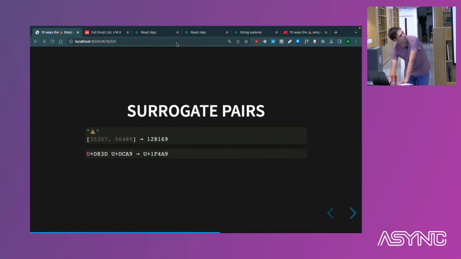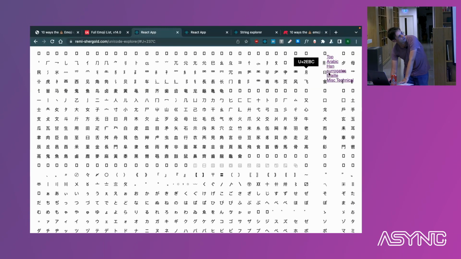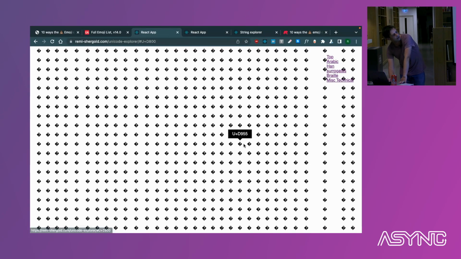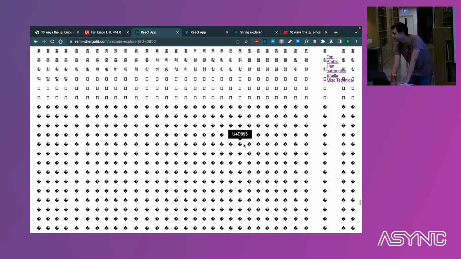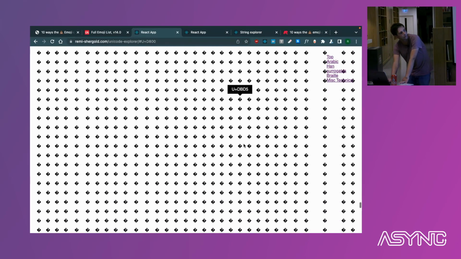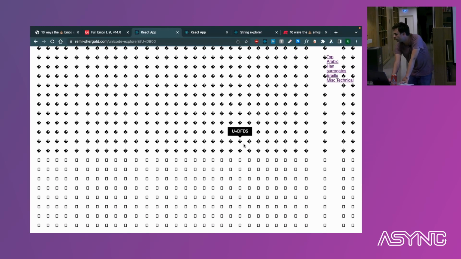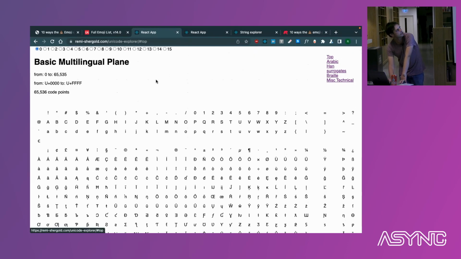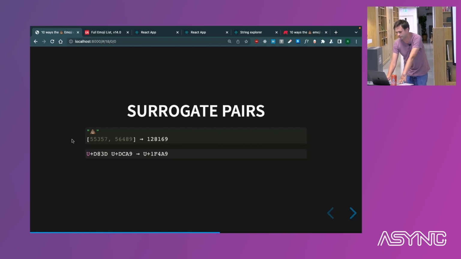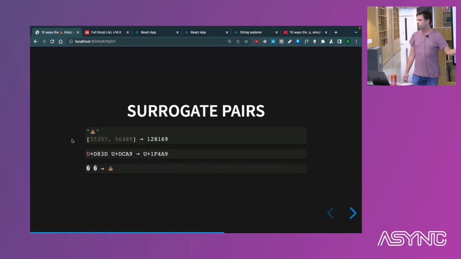if we go back to our code map, scroll down. So these are all our surrogates. All of these question marks are surrogate pairs. There are loads and loads of these, and we combine them to make a new code point, which is on a different plane. Remember, this first page is the basic multilingual plane. And if we want to access code points that are on any of the other planes, we have to do it in JavaScript by using these surrogate pairs. Because our poo emoji is on our next plane, that's the reason that we ended up here.